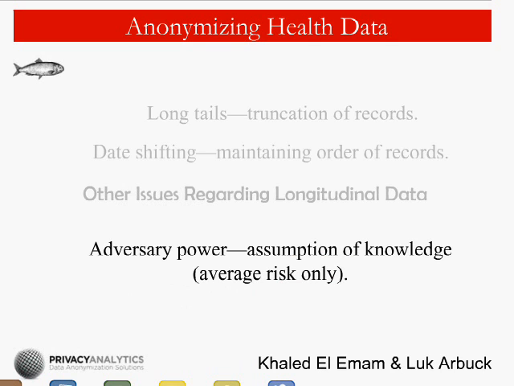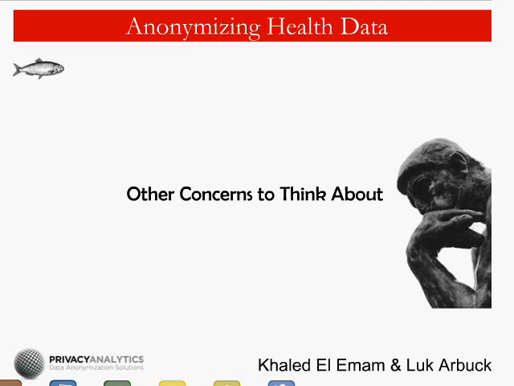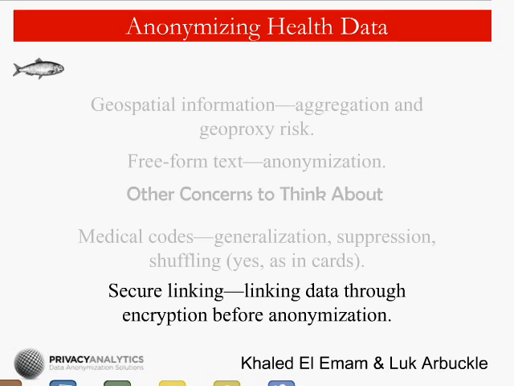which I'm just scrolling through some of our slides here because I think we're going to skip some of it. So again, these are other chapters of the book where we talk about, for example, free-form text. We have to anonymize the text itself. There's a risk-based way to do it. There's geospatial information. We have more about that in there. Khaled mentioned aggregation. But there's also geoproxy risk we have to consider. For example, I always go to my pharmacist that's down the street. Therefore, if you give out pharmacy data, you're going to know my address as well, or at least my postal code. There are medical codes, and there's the concept of secure linking, which is encrypted linking of data sets, which we describe in the book as well, but we don't have time for that here.